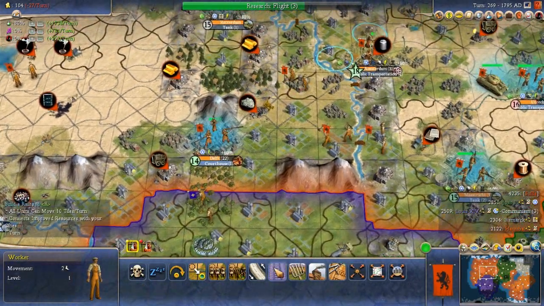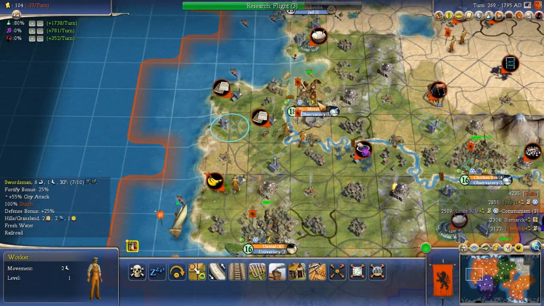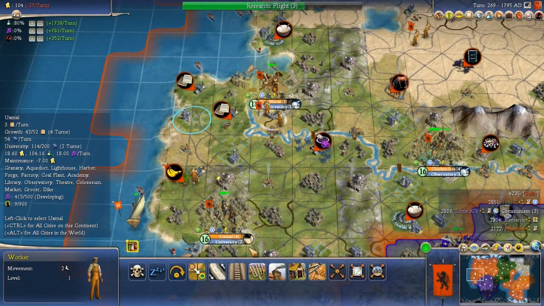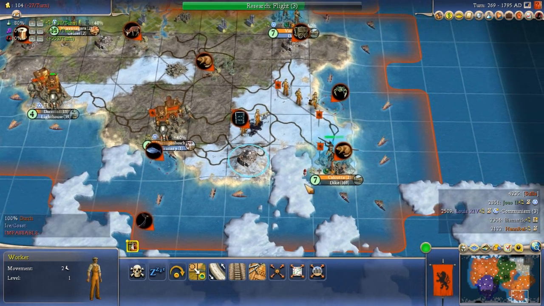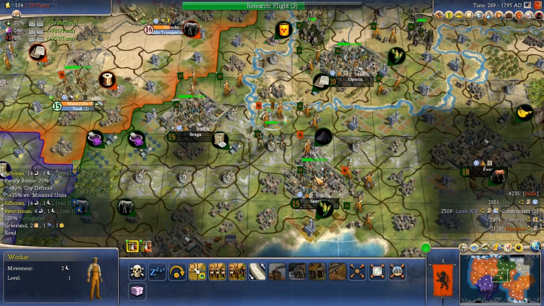I will probably eventually put a couple of these workers just on fortify, just standby. Mutal, I think, is okay. I don't think we need to redo any of the tile improvements here. This would be nice to put a watermill on, but I can't because it's on the diagonal, and you can't put watermills on diagonals. Only on the corners of rivers. Okay, now this will get this city connected to the rail network.